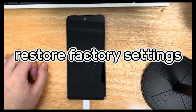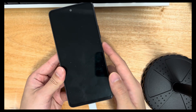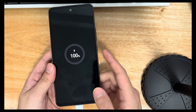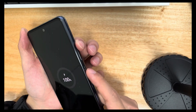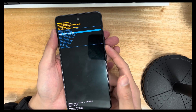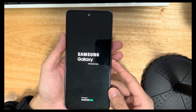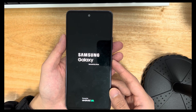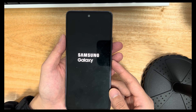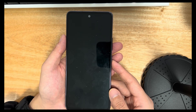Method 5 is to restore factory settings. If a new update caused the boot logo issue, you may need to factory reset your Android phone. Connect your phone to your computer, make sure it is turned off, and wait at least 30 seconds. Then press the volume up button and the power button simultaneously until you see the recovery mode screen. In the recovery mode interface, use the volume buttons to navigate and select the factory reset option, then confirm with the power button. A second confirmation screen will appear — select restore factory settings again and confirm. The reset process takes about 2 to 3 seconds. Once done, select the reboot system now option using the power button and check if the phone reboots to the home screen.